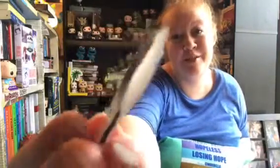Now, the first one is a bookmark. I have so many bookmarks, and it's so hard to choose a favorite, so I just chose one that I happen to use a lot, so I guess it's kind of a favorite. And it is a little bit out there, but it is this one. It is, yes, poo at a toilet. I don't know why when I saw this, it was just so funny, and I wanted it.